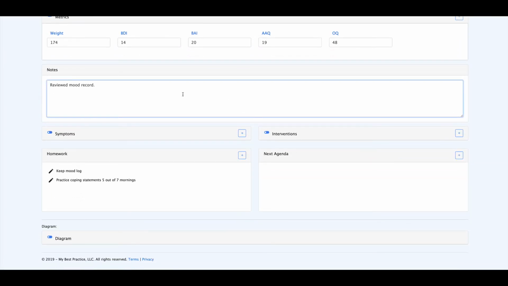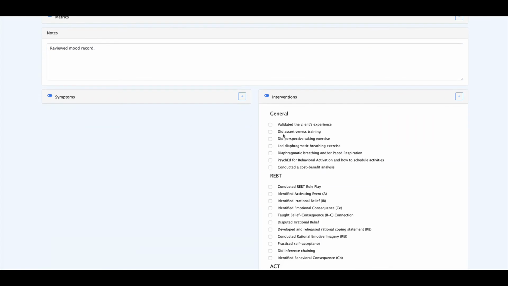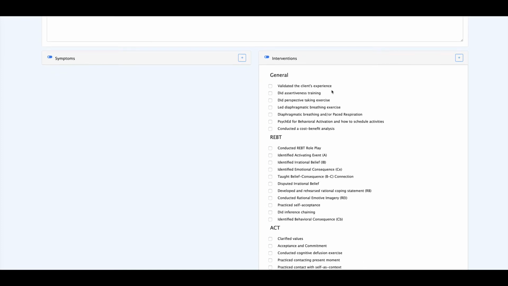So we can do all the note taking right here, just typing it out. But if we want some shortcuts, once again, we have that option in terms of interventions and symptoms. And these are customizable in the same way, but they also come preloaded. If there are some general ones that we've already created for you that you want to use, you can select to use those. And you do that in practice settings. But here's what shows up for intervention. So here's some general interventions.